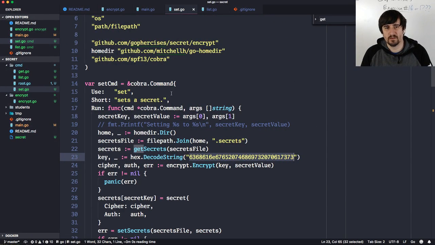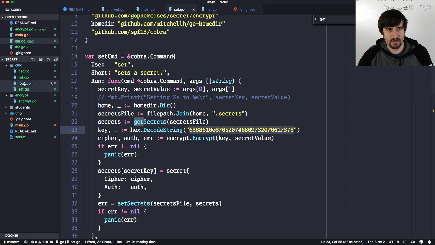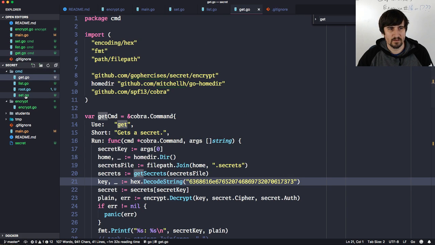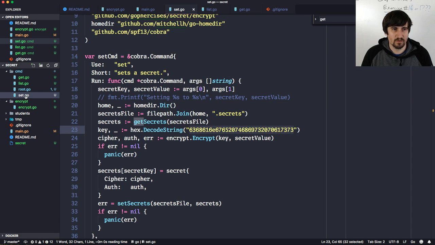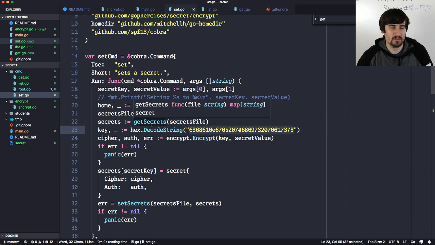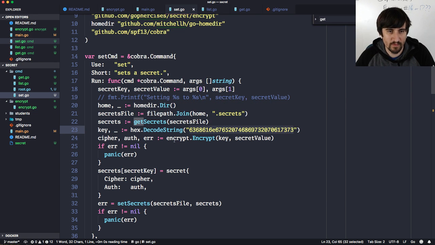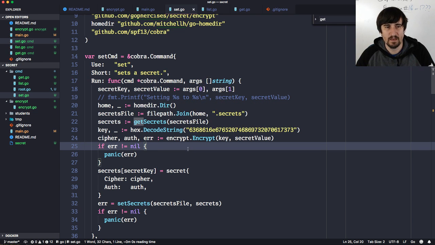What I actually think is a good next step, which I'm not going to do today because I'm just not feeling that great, is to take all of this code, everything that's in set, list, and get, and move it into a secret package. So create a new package named secret, and try to move all of this code into some sort of type that manages this for us. And maybe it has some sane defaults, so maybe that type handles it, and you either pass it a reader that it can read all the secrets from, or maybe a read writer, I don't know, something like that.